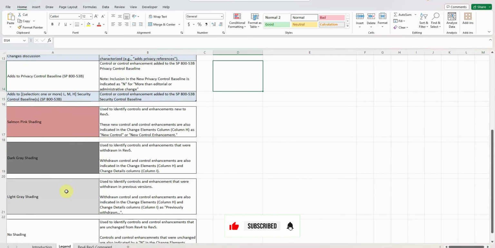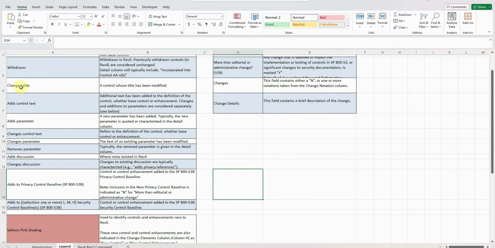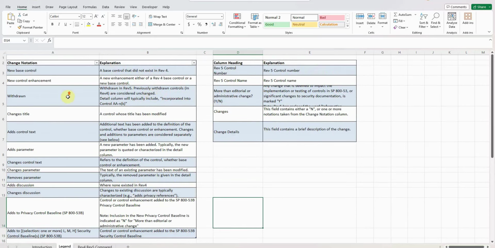And the light gray shading is used to identify control enhancements that were withdrawn in a previous version. And then add parameters: a new parameter has been added. Typically, the new parameter is quoted or characterized in the detail column, right? And then change title, a control whose title has been modified. These are the legend that will help you understand what has been changed.